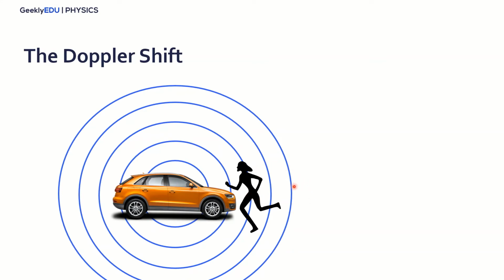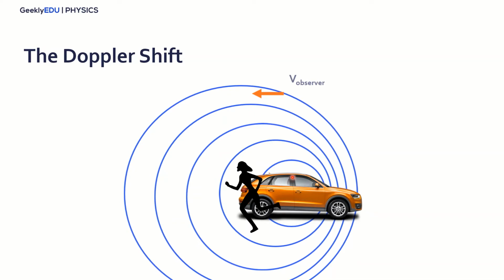Another way to observe the Doppler shift is when the observer is moving. So we have this woman here that's running across the car that's horning. For this case, the sound source is not moving, but the observer is moving. And when she passes by the car, she can experience the same effect. The car is horning, so at this point here, when she's approaching the car, the frequency is higher than the frequency when she's getting away from the sound source. So the velocity of the car is zero, the sound source is not moving, but the observer is moving relative to the sound source. So again, for this case, the frequency of the sound is not constant.